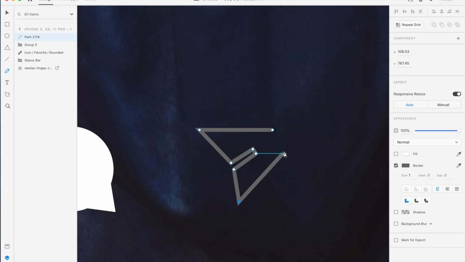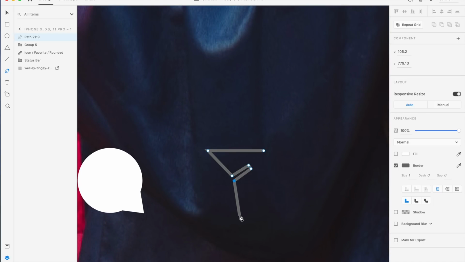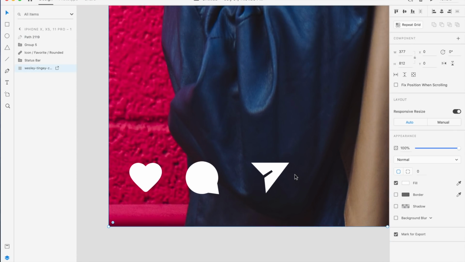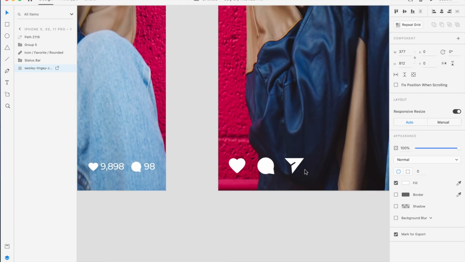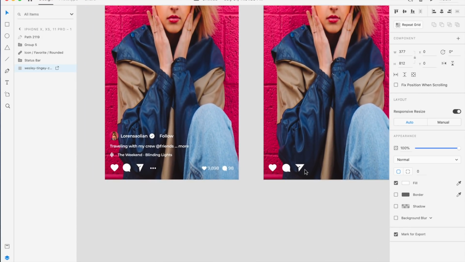Let me zoom out a little bit. That could probably be straighter. Yeah, so let me Command Z that one, make this a little bit longer. Yeah, like down here, and then pretty much I need to make this straighter. So now let me drag it over and up like that, and then let's just fill that in. And I mean, it's good enough. It's not perfect, but ideally you just download that icon, unless you want to make it from scratch. And then it looks like this. It's not perfect, but it's enough to tell what's going on.